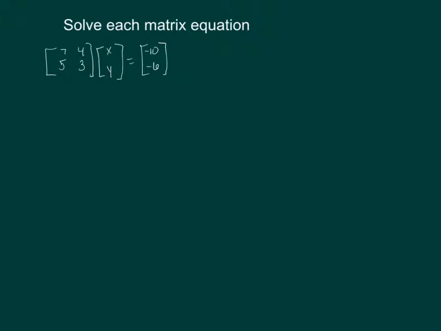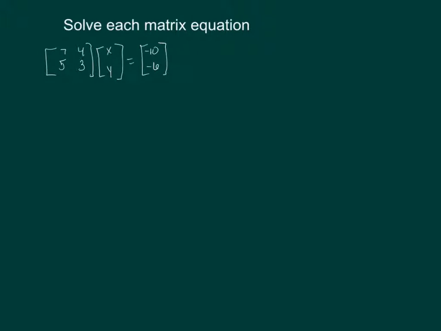Okay, we can use inverses to solve a matrix equation, just like you can use inverses to solve an equation like this. The inverse of 5, or the reciprocal, is 1 over 5. So those cancel, leaving you with x equals 2. We're going to do the same thing over here. We're going to find our inverse and then multiply each side.